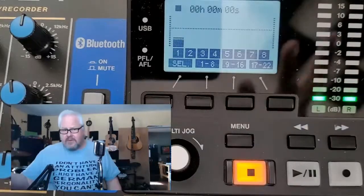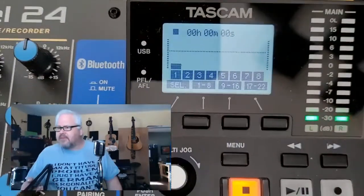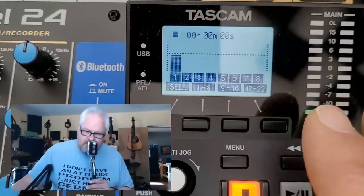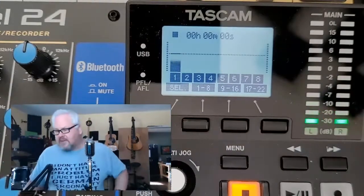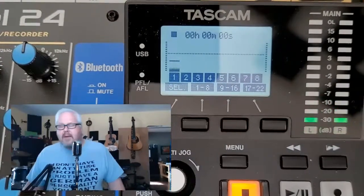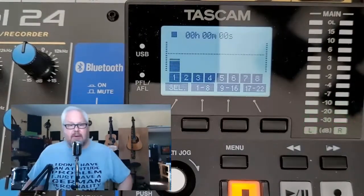So let's talk about punching in and out. Going over to the screen here, I have the screen up. As you can see, I'm going to lift it up a bit, it seems to be falling a bit. You can see my voice coming through on the screen, because I have my trusty microphone in front of me. I have not started recording. I'm going to start recording in a second, but I want to talk about punching in and out.